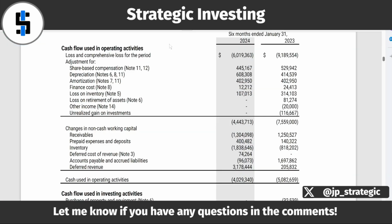The other thing that I want to talk about here is related to cash flow. There was some confusion on my part. I couldn't quite figure it out at first as far as what the cash burn actually was and how the math worked out. I was talking with some of the people on my Discord server, and what it seems like happened is, even though cash burn technically was only 1.1 million, and Karen also made some comments around this on the earnings call, the cash flow that they actually spent on operations was somewhere around 2.5 million or so, she said.